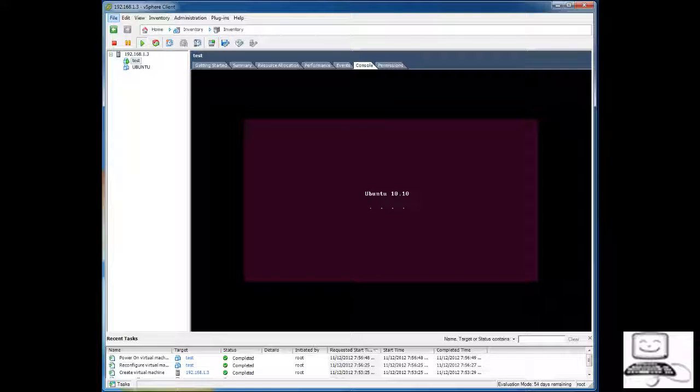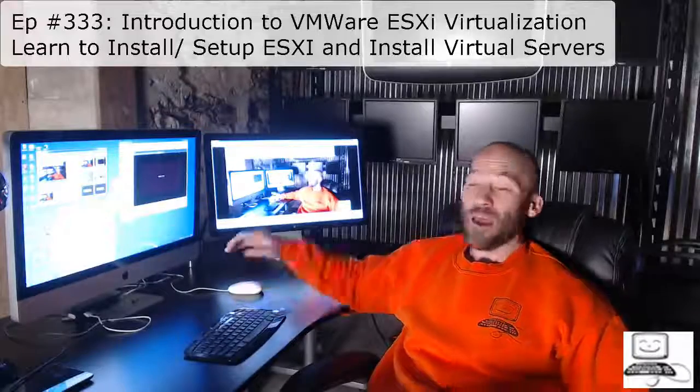Now, this is going to truck along for a minute, but basically at the end of it, it is going to give the option to install Ubuntu 10.10 onto that instance. So I'll give it a second to see if it actually does it. But I'm not going to go any further than just to show you where this ends up, because that's really all there is.